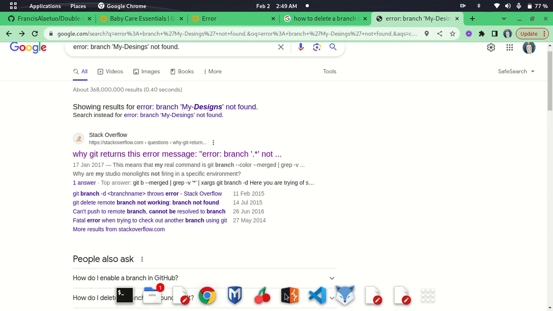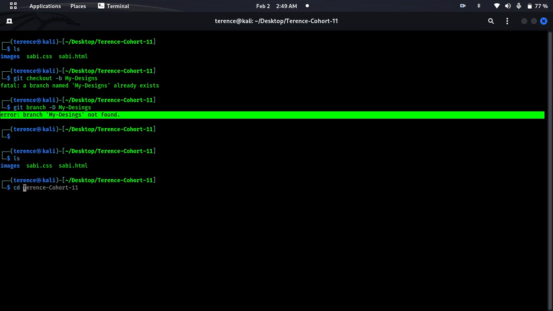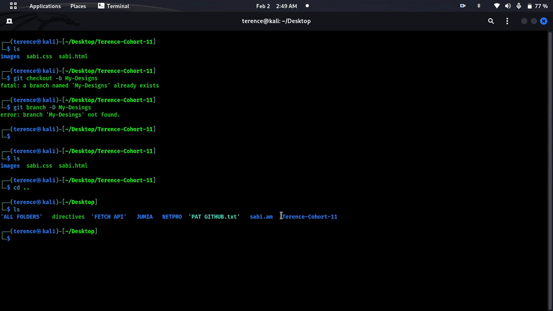Okay, what I'm going to do is, I've pushed for the first branch, ls, cd dot, ls. I'm going to remove this and I'll clone again. I'm going to remove it, clone again without the my designs, then push to it again, since it doesn't want to get deleted.